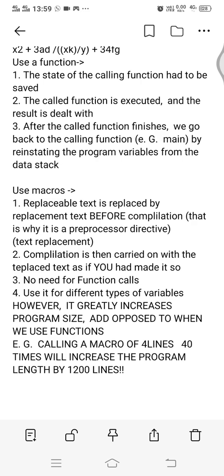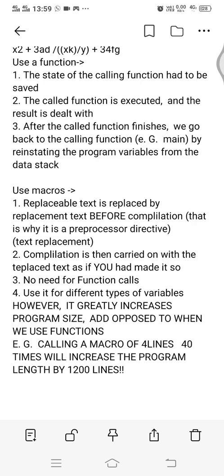So for dividing it properly, use a function. For multiple calls, use a function. Multiple calls means a lot of calls, use a function. And where possible, if there are a few occurrences and you need to speed up execution, and you also need the flexibility of being able to use different types of variables, use a macro by all means. Functions and macros, both should be used according to their advantages and with their disadvantages in mind.